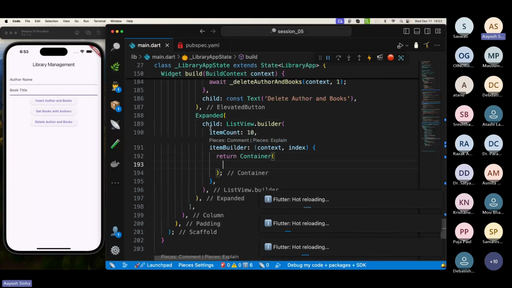So this item count is very important here. When we are using ListView.builder to create the UI of one widget, one prototype, and then create the full list, we need to provide this item count. This is not a required parameter, but if you don't provide it, the list will continue to scroll and it won't stop. So we need to provide some kind of item count, however many items I want to show. For now, I have kept it 10, but we'll change it to whatever the size of the books list is.